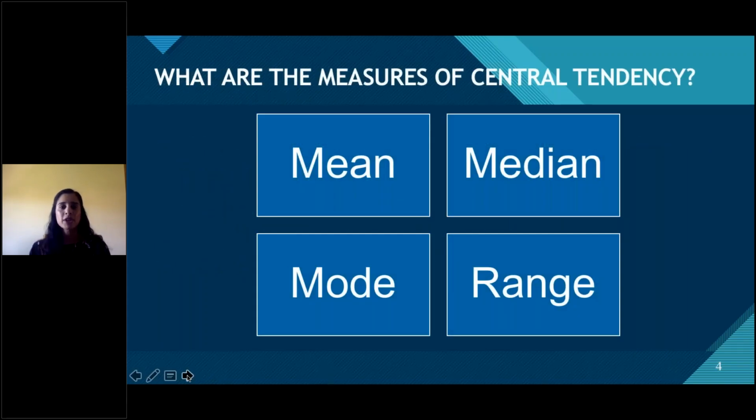So firstly, what are the measures of central tendency? It's a very fancy name, but all it means is mean, median, mode, and range. In this presentation, I'm going to focus primarily on the 3 M's: the mean, median, and the mode. The range, I don't focus on as much, primarily because it's not a measurement that's used very often, because it doesn't provide an accurate depiction of how the data is represented, but it does give you boundaries, so you have a minimum and maximum value.